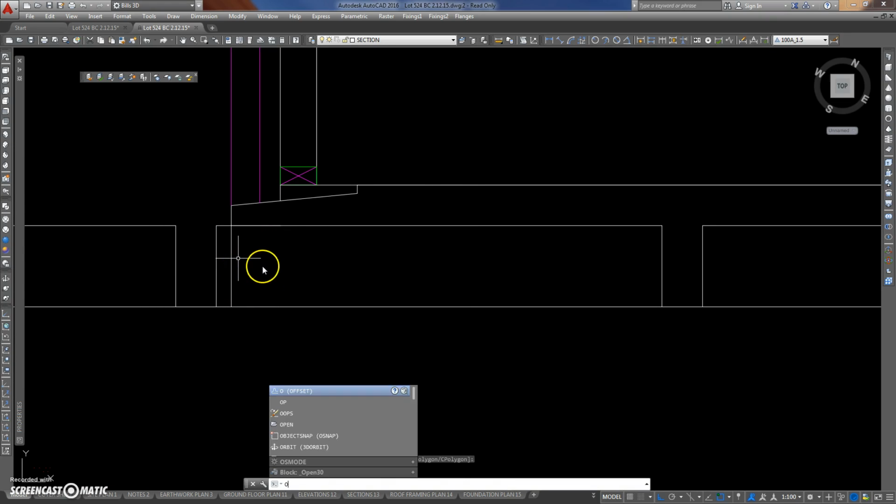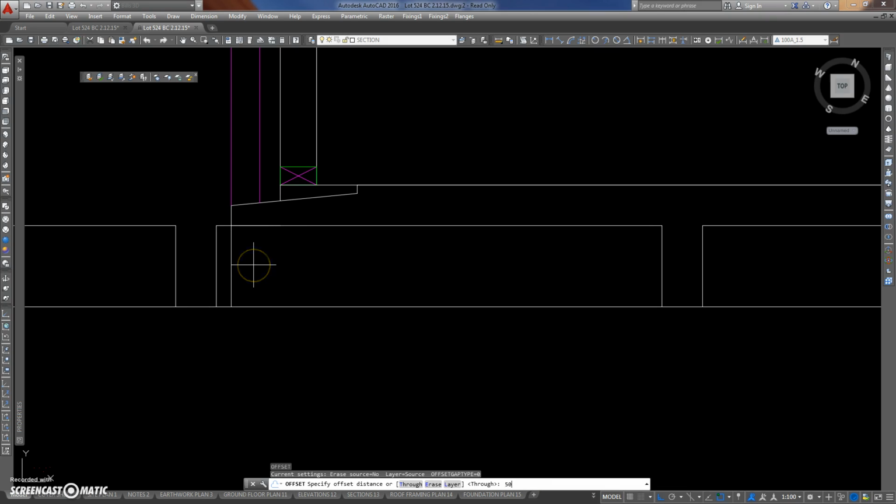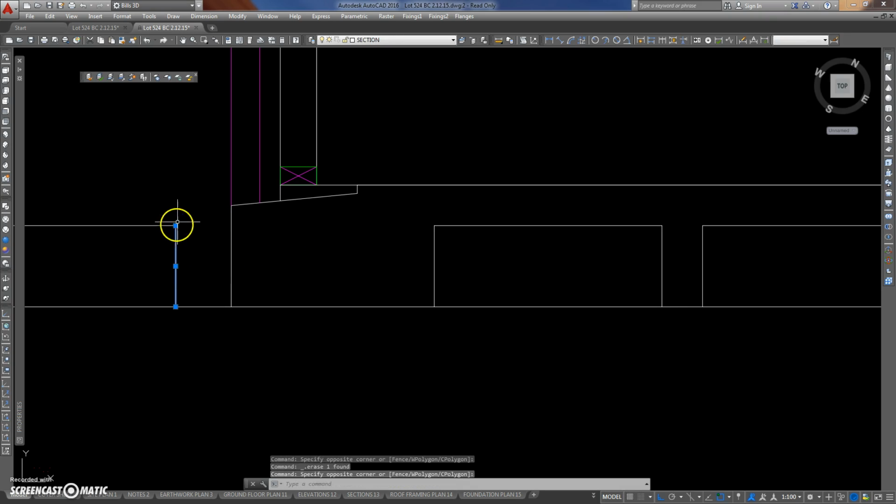O for offset, 500 millimeters, and pick, and that's offset to that side, down to there, hot point back to there. So that gets erased, that gets erased, get rid of that.